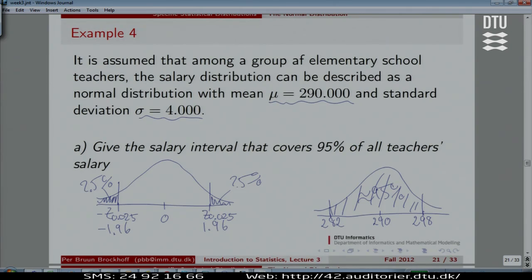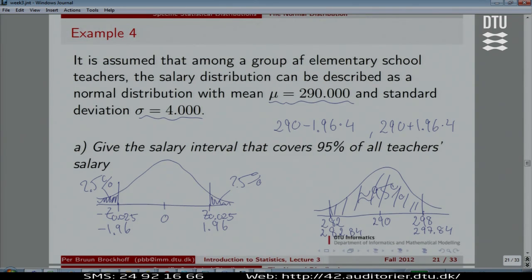And then the exact answer to the question would be to say that we should take 290, not minus 2 standard deviations, but minus 1.96 standard deviations, and we should take 290 plus not 2 standard deviations, but almost 2 standard deviations. And that would give 282.84 and 297.84. I think I made a mistake with the first one, it's 282, I have to go a bit. No, that's good, 84, and this one would be 297.84. We have to make it slightly smaller. Yeah, so that makes sense.